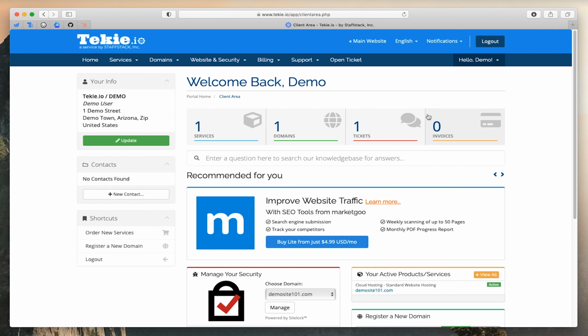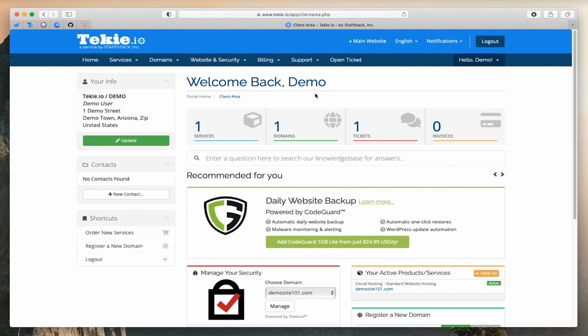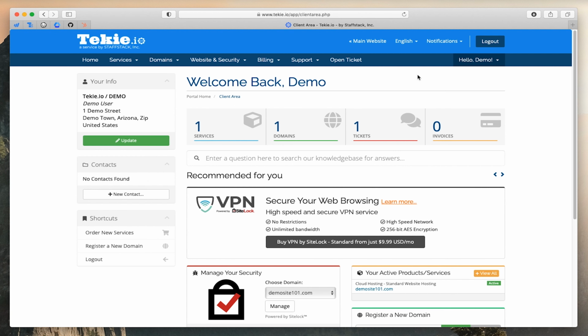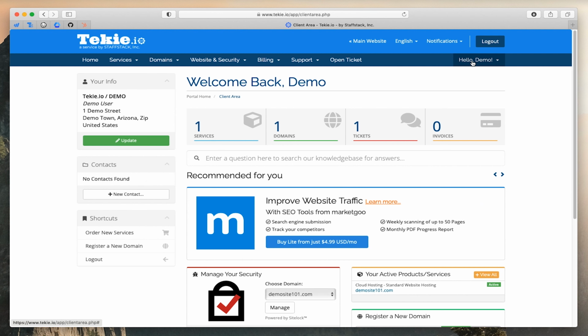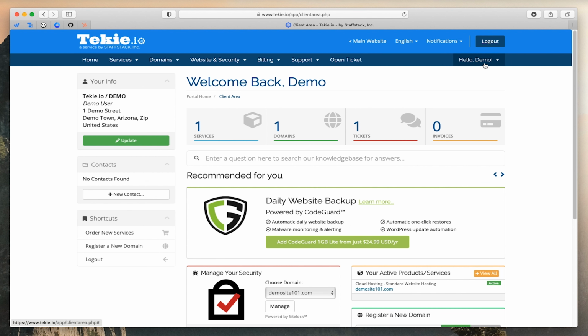page. But before we go into all the aspects of the customer portal, the primary function is to manage your customer data, account information, products and services, and billing. So you've got a menu that's just for you, and it'll have your name in it in the top right here.